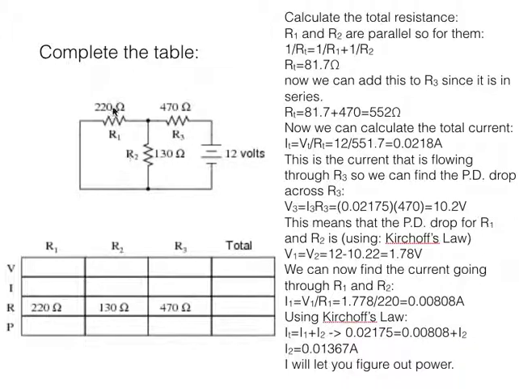If you look at any of these resistors, you only have one piece of information each, so you can't really solve anything there. The 12 volts, you have that piece of information for this battery, but you don't have the resistance and you don't have the current. So it leaves you with very little to work with. But you could figure out the total resistance of the whole system and therefore start to figure out the total current for the whole thing.